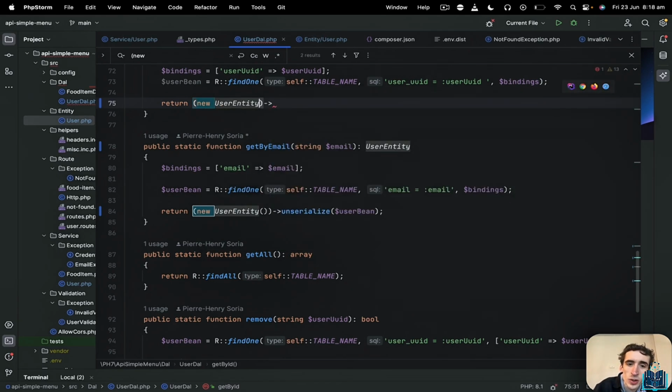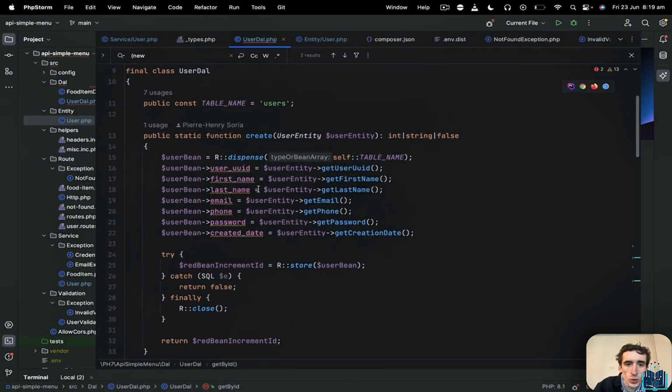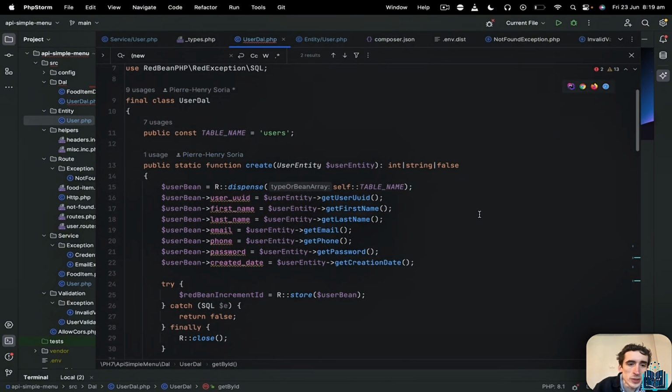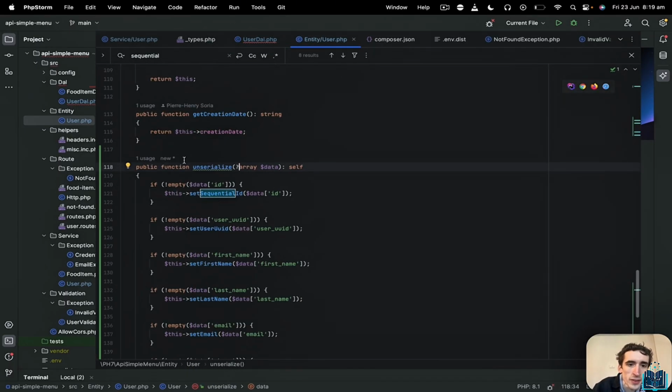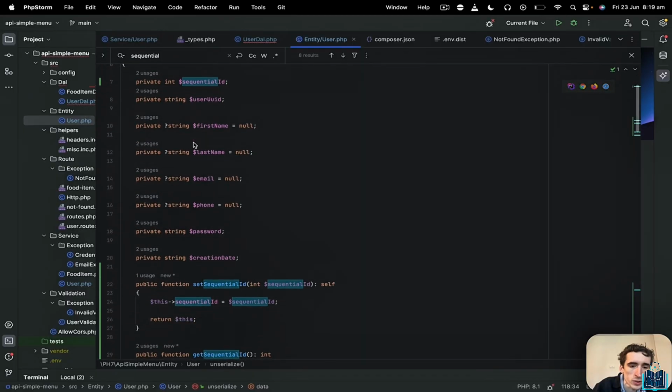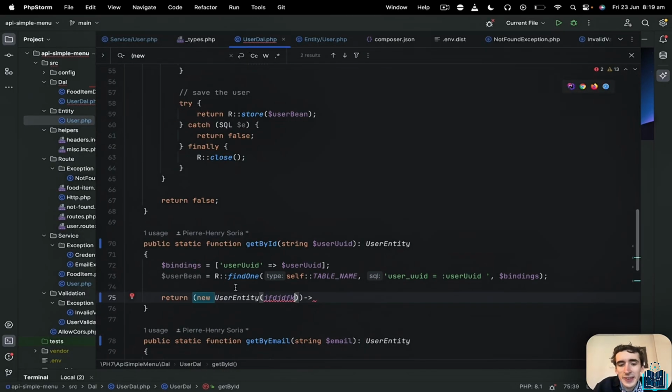Again, here you don't need the parentheses. Normally this is if you have parameters. For user entity, we don't even mention a constructor, but it's still nice.